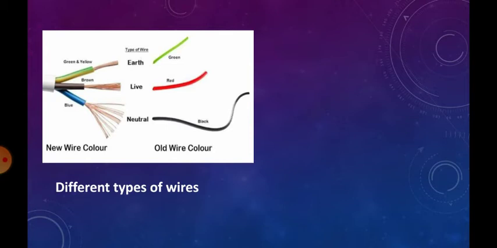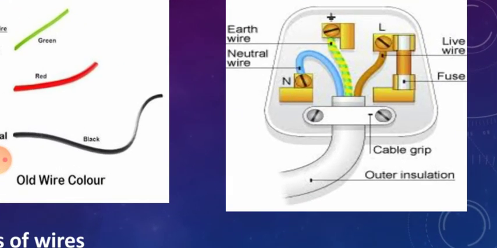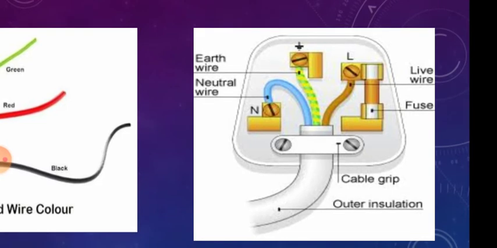So all these three wires are always connected in your electrical circuit. If you can manage to open even the plug, you can see how all these wires are connected inside it. You can see that there is an earthing wire in the middle, the neutral wire is on one side and the live wire is on the other, and there is also one more wire called the fuse wire, so as to protect the electrical circuit whenever there is a large amount of current.